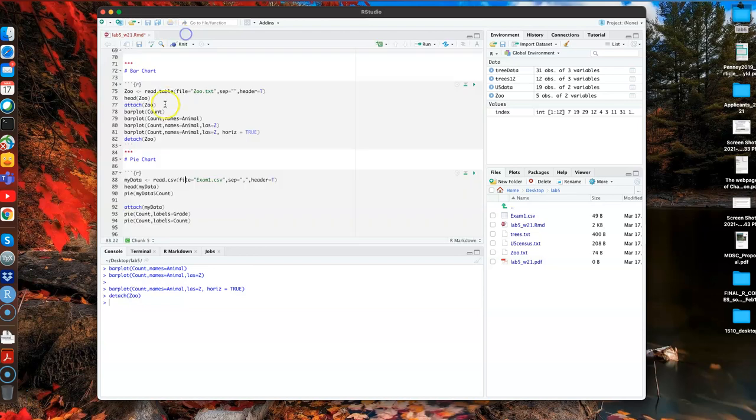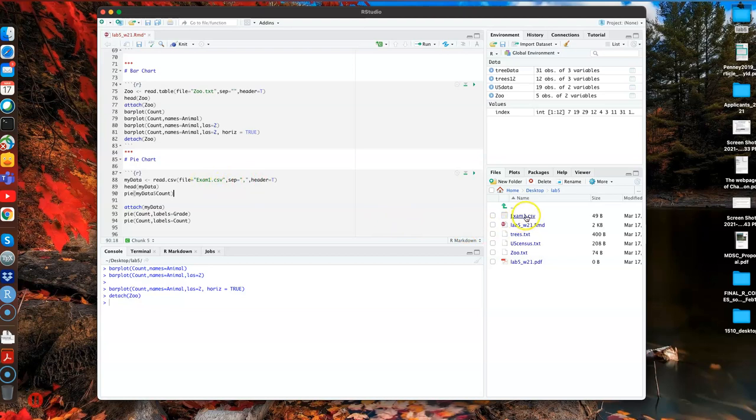First we need to read the data set, or import it. Because it is a CSV file, we need to use the command read.csv and the name of the file. Because it's in our directory, we don't need to provide a path to the data set.